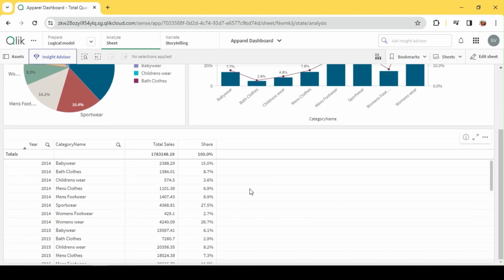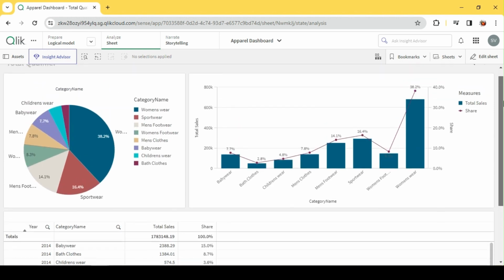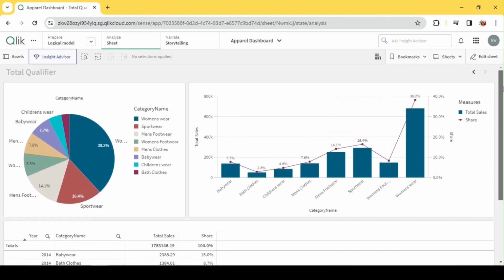in a particular chart. Okay, so we can also define what dimensions to ignore, or when we don't say anything, simply the total keyword is going to ignore all the dimensions. Okay, so hope we got some basic understanding about the total qualifier and how to use it.